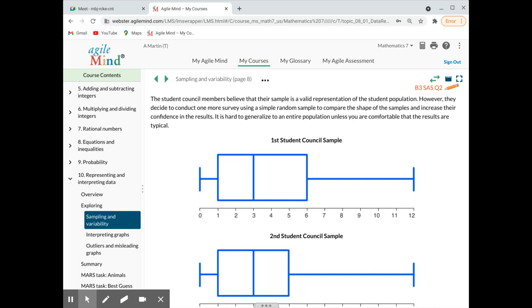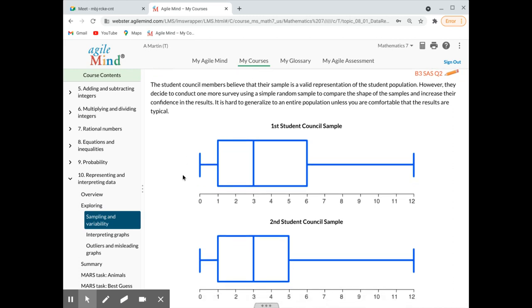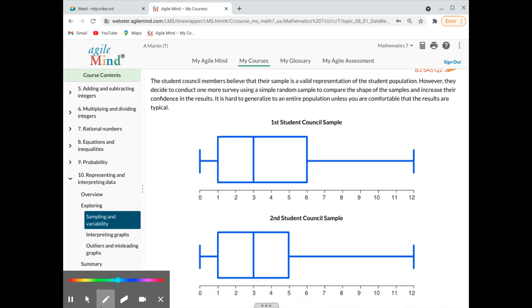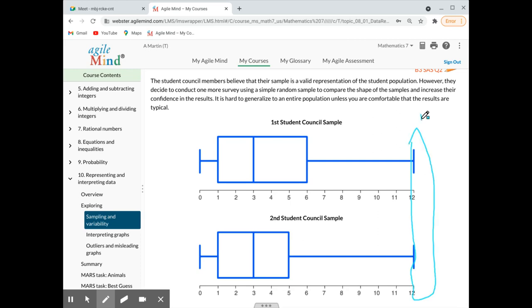All right. So this is what I want you to do for me. I want you to tell me what is the same. What's something that you noticed that's the same, Braden? What looks the same? Well, they're both going 1 to 12. Okay, so both of them have a maximum of 12. I'm going to stick with that right now. So they both have a max of 12. So these are the same. All right, good job, Braden.